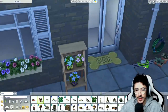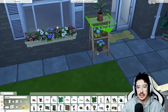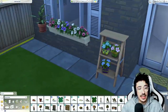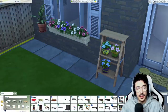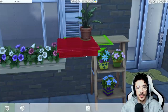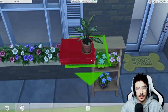We've just used that over there, so maybe I'll go for a different one. I'll go for this one. Oh, it's not going to go up there. But great, we're going to lift it with a 9 key and hope for the best. Is that floating? It is. But what we're going to do then is get out the MSP shelf. Yeah, we'll get this one. Let me just get that to the right height, my love. There we go. And then we'll flop you on there, my sweet. If you would. Thank you ever so much.